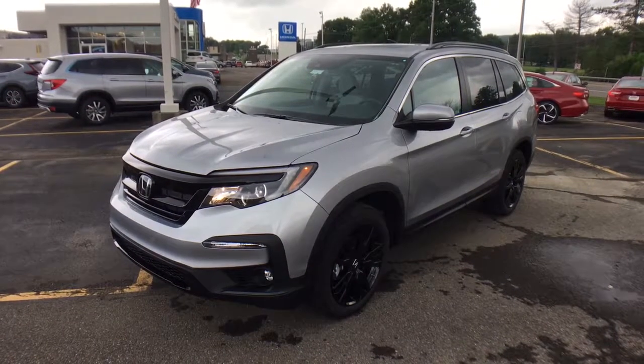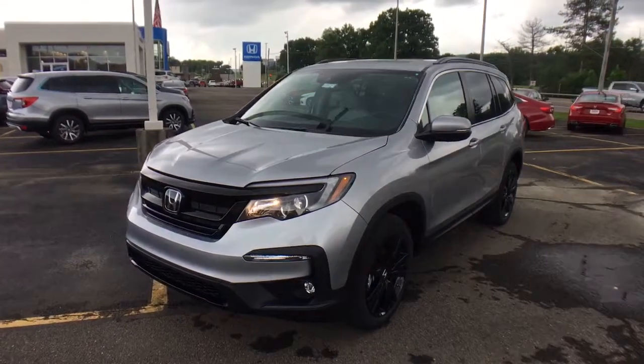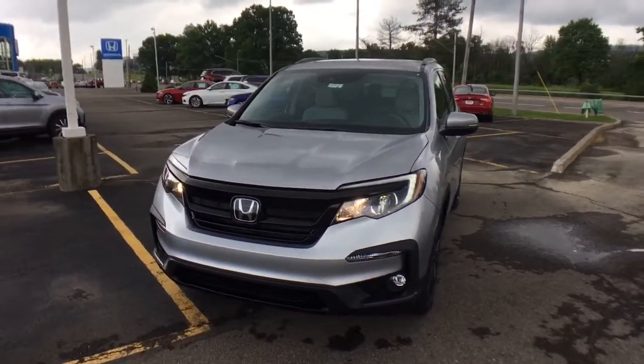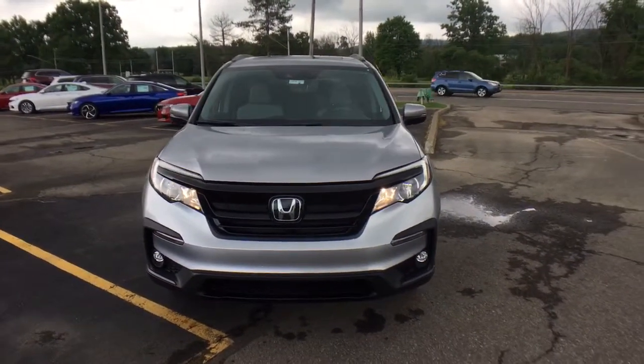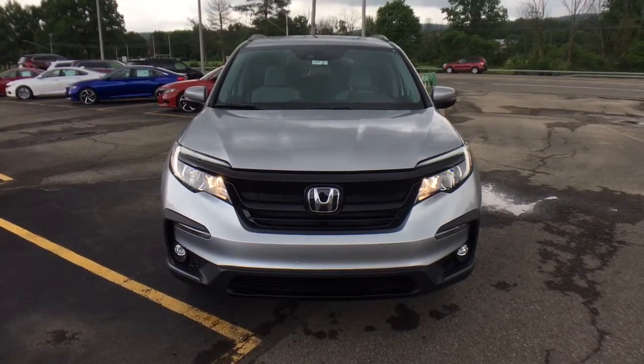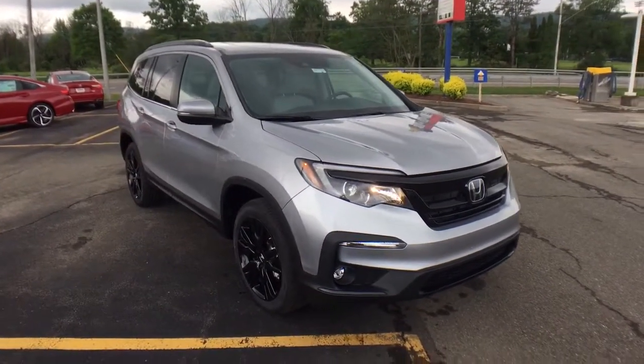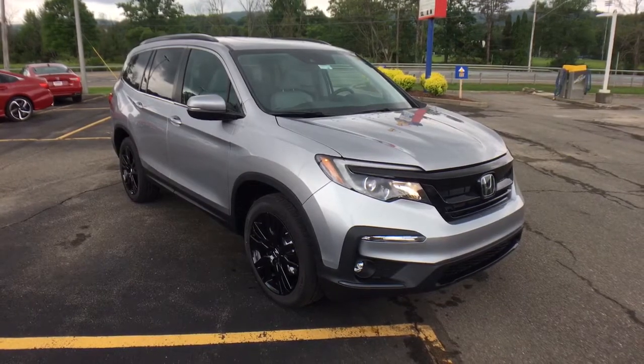Can you see yourself in the 2021 Honda Pilot? Give in to your craving for an SUV that's both rugged and refined. This Pilot is versatile, spacious, and designed for all-weather adventure, as well as comfortable cruising. With all-wheel drive and advanced safety technology, this is the family-friendly SUV you've been waiting for.